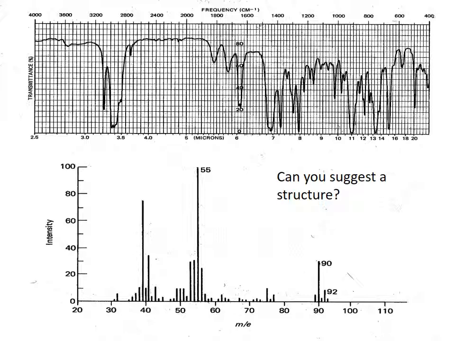Okay, first thing, go to the mass spec and look at the molecular ion. What does that tell you? See, this is 30% of this, and it's M and M plus 2. This is an isotope signature. Likewise, if I take 90 and subtract out 55, what do I get? I get 35. If I take 92 and subtract out 55, I get 37. These are the masses of the chlorine isotopes.